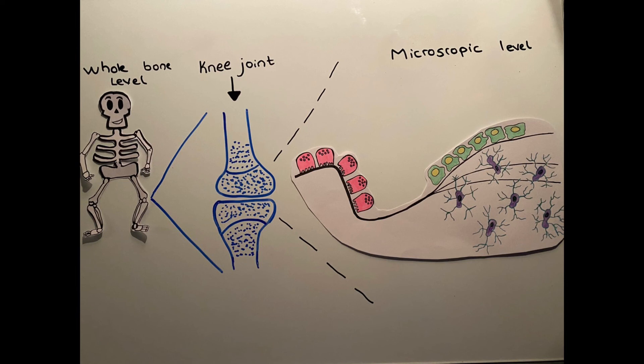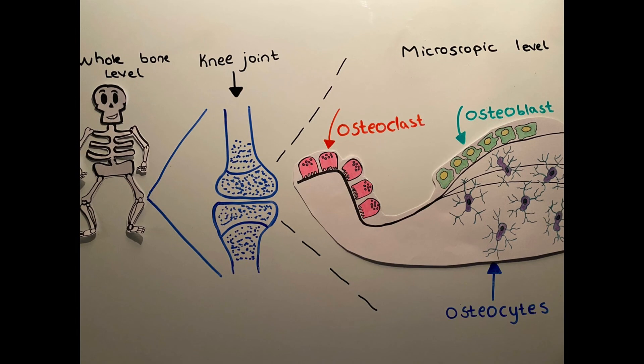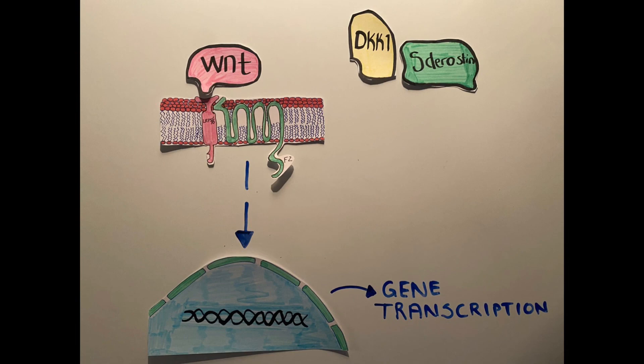At the microscopic level, bone remodeling is the result of the regulated balance between bone forming osteoblast, bone resorbing osteoclast and the osteocyte, the mechanosensory cell type. This balance is regulated by the Wnt pathway, an evolutionarily conserved signal transduction pathway.